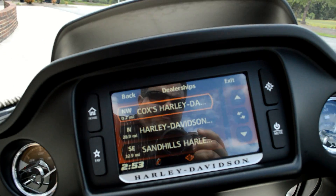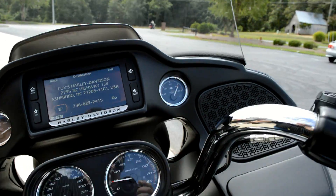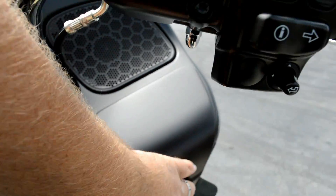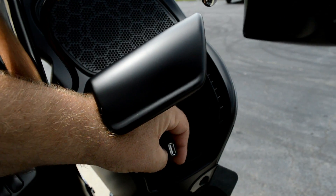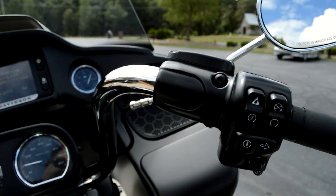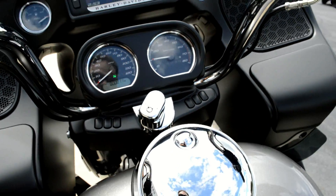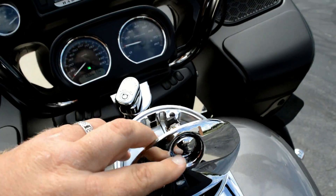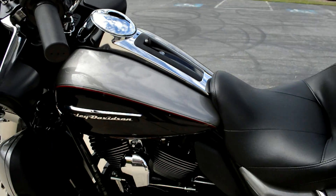We're here at Cox's Harley-Davidson. Say you're on the road and you need a tire change or an oil change — get that taken care of on the fly. You can plug in your favorite device right here and control it with the new thumb joysticks. Simple heads-up display, and one-touch open and closed gas cap cover — no more barrel keys to mess with when you're opening up the gas.